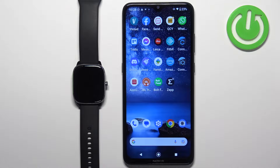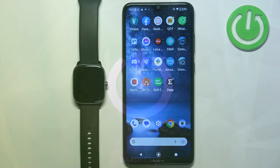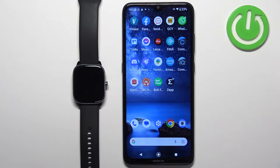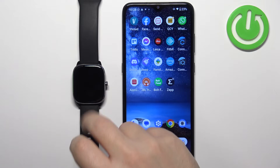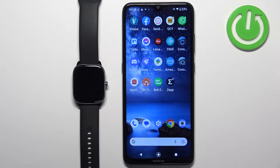Welcome! In front of me I have Amazfit GTS 4 Mini and I'm going to show you how to install additional watch faces on this watch. Before we start, if you want to install additional watch faces on this watch, your watch needs to be paired with a phone via the ZEP application.